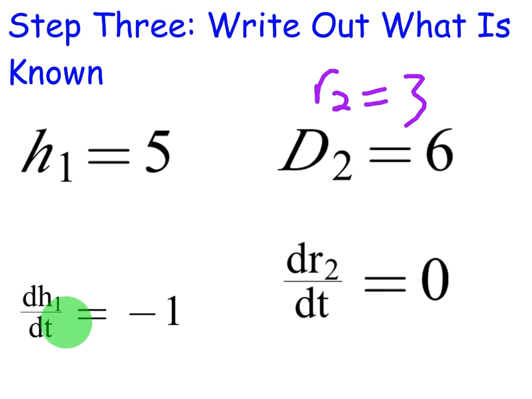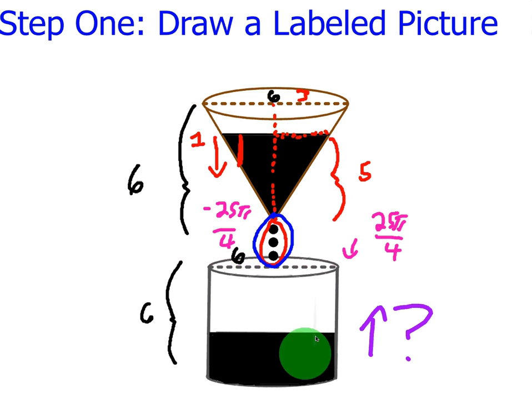But the real question we have now is, what formula are we going to write to relate all the variables? Now, since we're solving for the coffee pot, the level in which this is rising, and this involves the volume of coffee, we just need to write the formula for the volume of a cylinder, which I alluded to before. It's the area of the base, which is a circle, times the height, so pi r squared h.